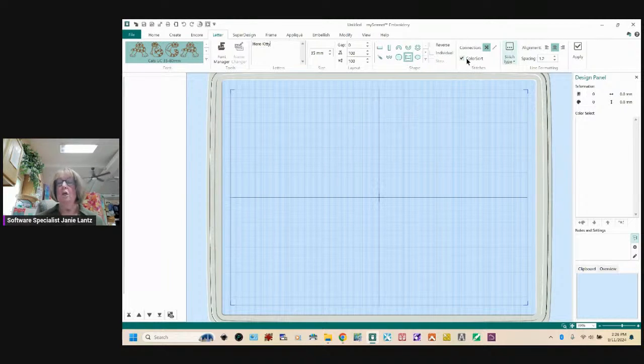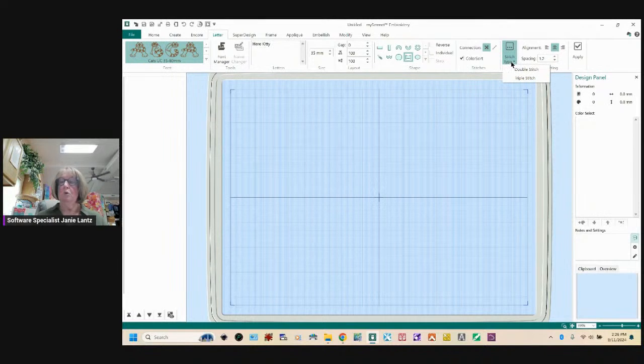and then manually adjust the size to what I want them to be. You have a choice here whether you want to color sort or not. Most of the time I like to color sort things. The only time I would really uncheck the color sort for a set of letters or a word or a phrase is if I wanted to make each letter a different color or a different shade or something. So you do have that choice there.